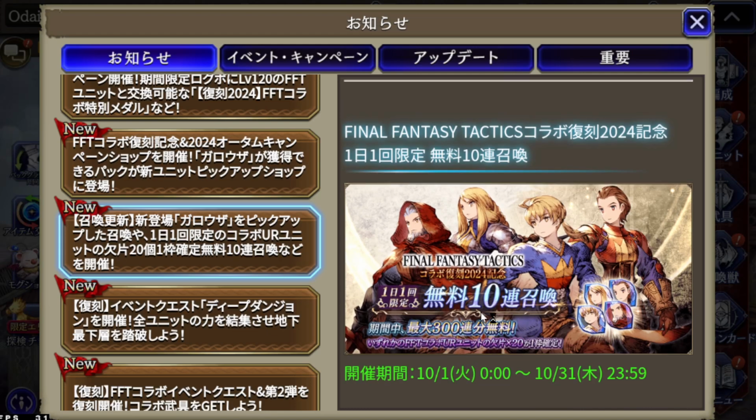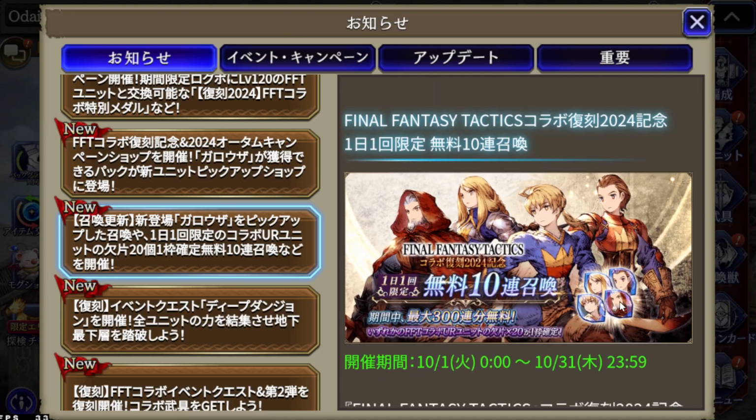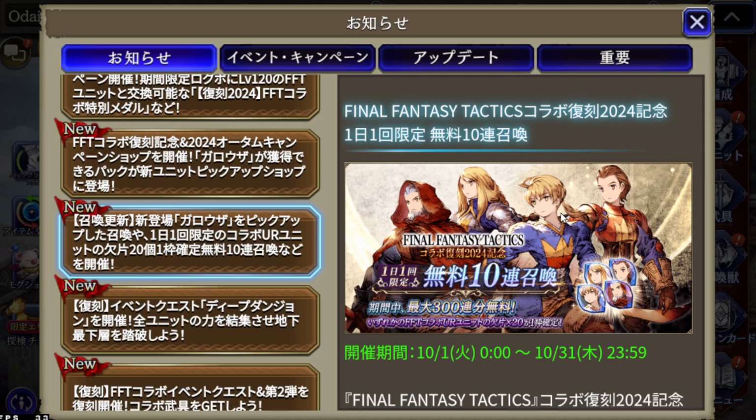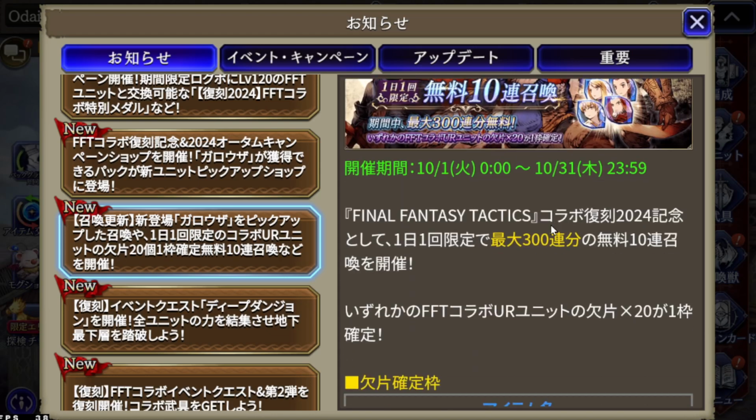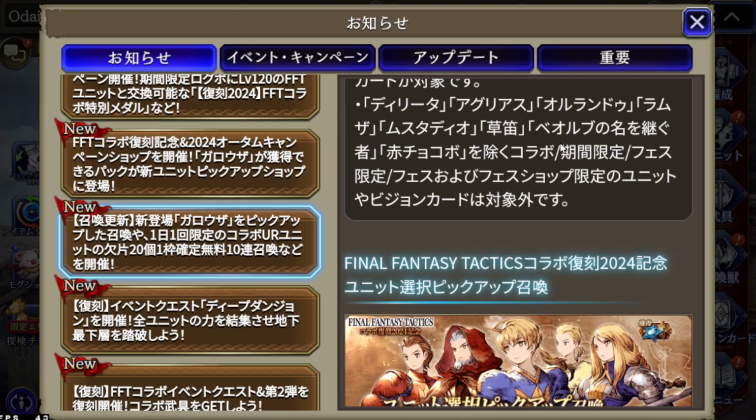So you get 1 ten pull every day across 30 days, so that's a total of 300 slots. So it's gonna be real easy as long as you're able to land one of these units from the banner, right? With this 10 pull thing, it's pretty much guaranteed that you will easily be able to get your 600 shards for at least 1 or 2 of them, depending on your luck. So that's one way you will be able to build the units if you haven't already.